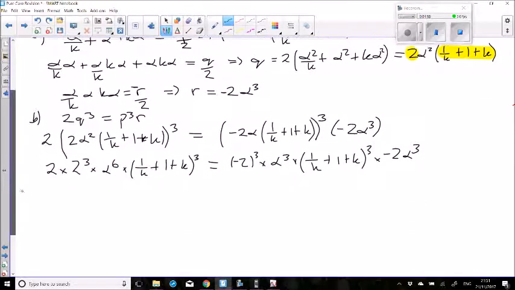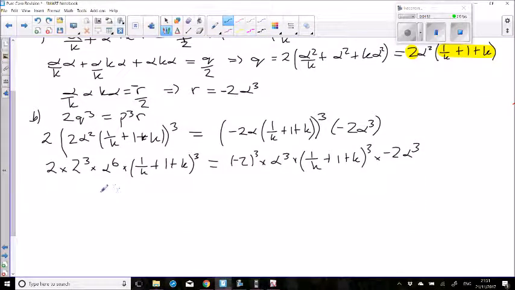Let's see whether we can simplify anything here. So this is now 2 to the power of 4. I've got 2 lots of 2. You can leave that as 2 to the power 4, or you can write that as 16, doesn't matter, or alpha to the 6, 1 over k plus 1 plus k cubed. Now we like leaving things factorised in maths, and that's factorised, so I'm not going to expand all that. I'm going to see what happens now on the other side.